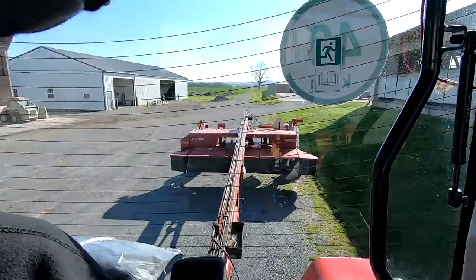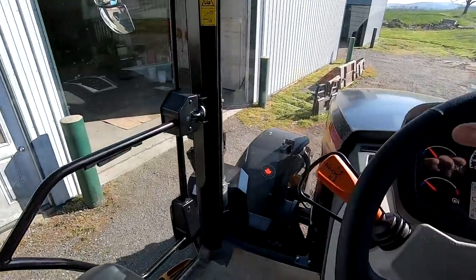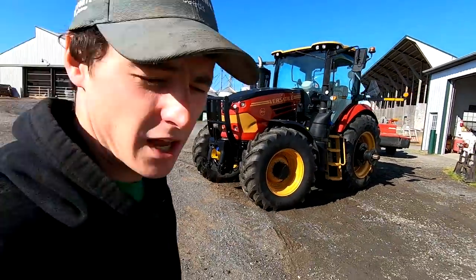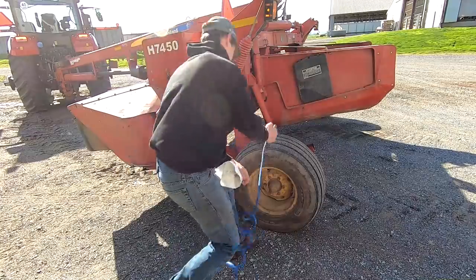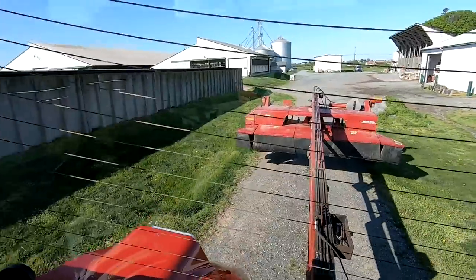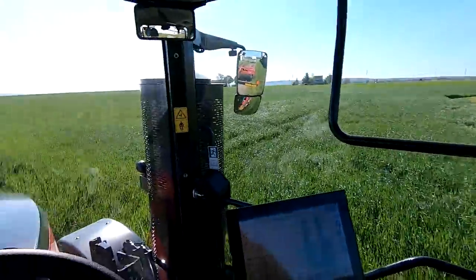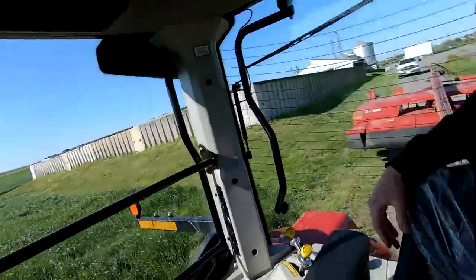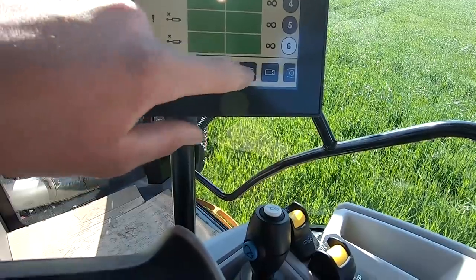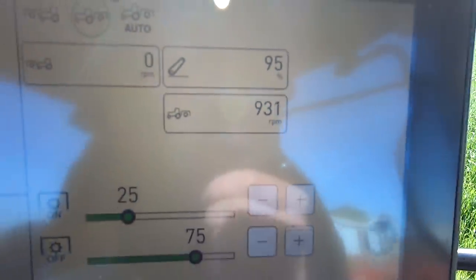I want to pull over to the shop and just put a little bit of air in that one tire. I don't know about you guys, but I kind of like that color scheme. To get started, I'm just gonna mow a little bit and then we'll get out and check, make sure the stems are being crimped correctly. So that's my PTO RPMs.